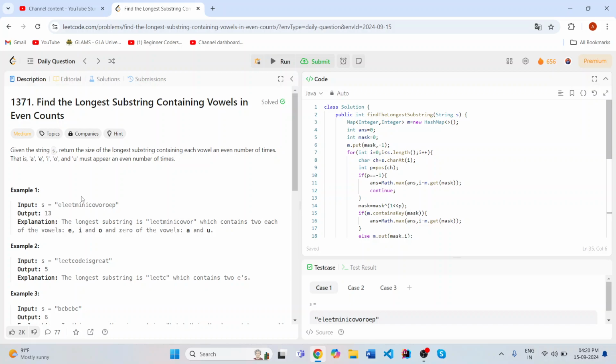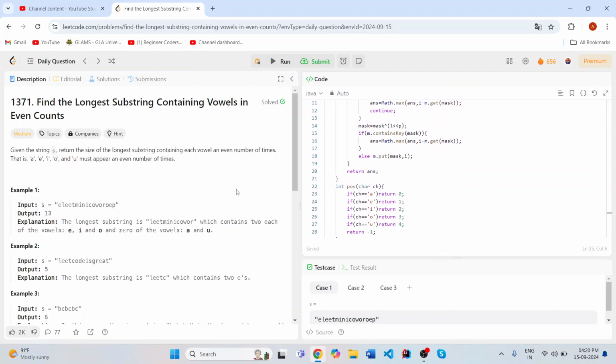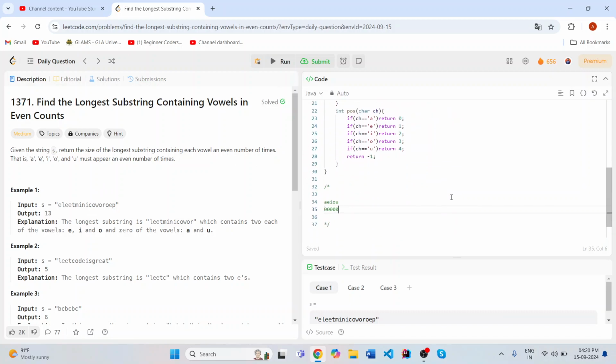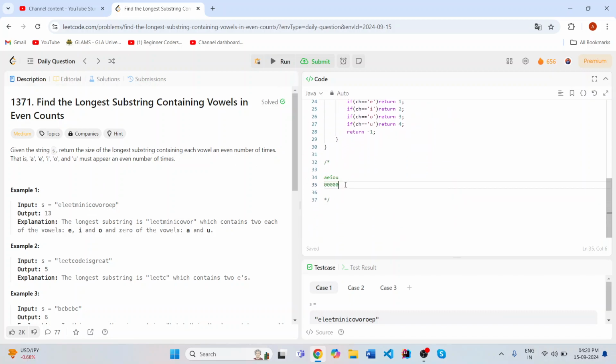We still need to optimize it. So what shall be the optimal approach? One thing we know is we need to keep the vowel counts, and we need an even number of times for each vowel to appear. So why not keep the vowel as 0 and 1? 0 means an even number of times, 1 means an odd number of times. So the same thing we shall be doing: we shall be storing vowels as bits in a number.